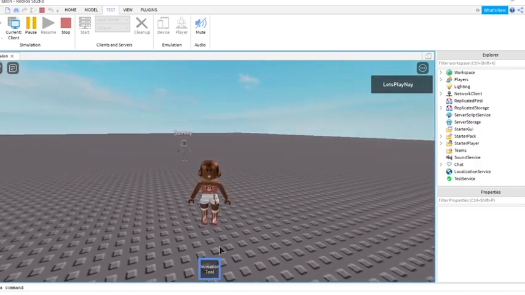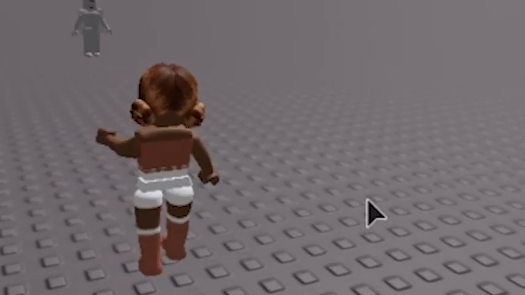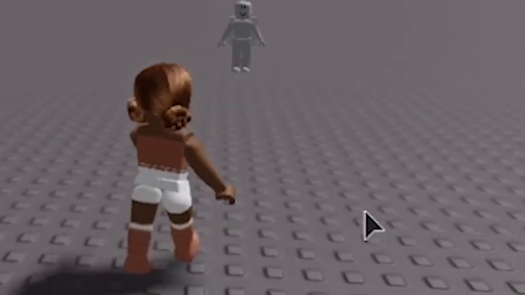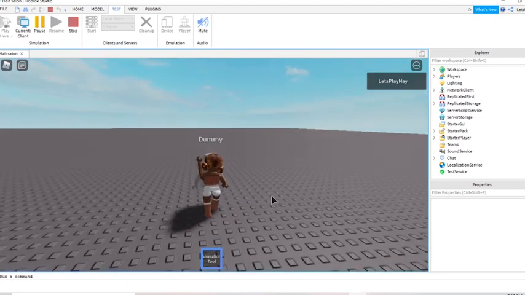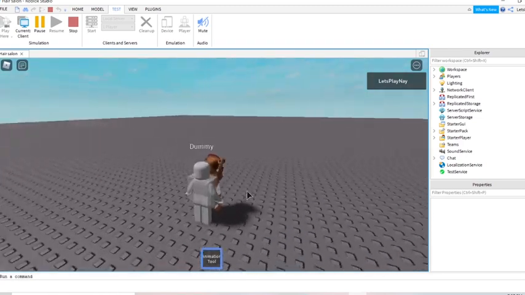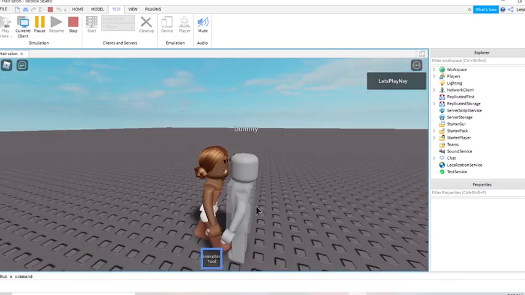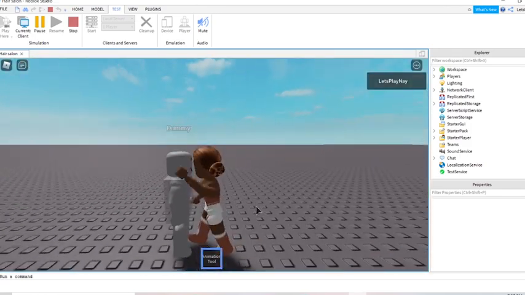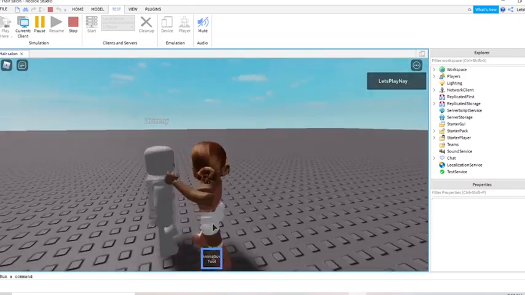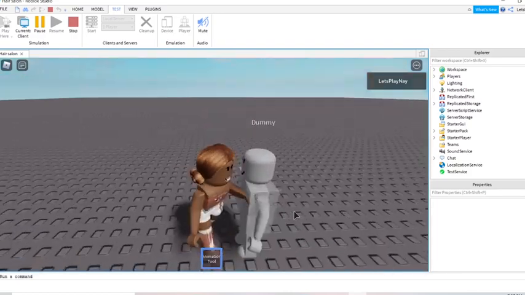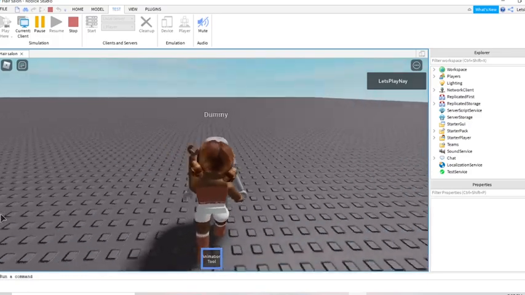Now that we're in game, we're gonna want to click on our animation. Okay, this is kind of ugly. Don't judge me, y'all. This was a rushed thing. So we can test it out by going to the dummy, just making sure it's accurate. One thing I could have done was made the arms a little closer to the face. But once again, y'all, I would prefer y'all take your time with this, because you don't want people playing your games and clowning your animations. So make sure y'all actually take your time to do these right. And it's really not hard.